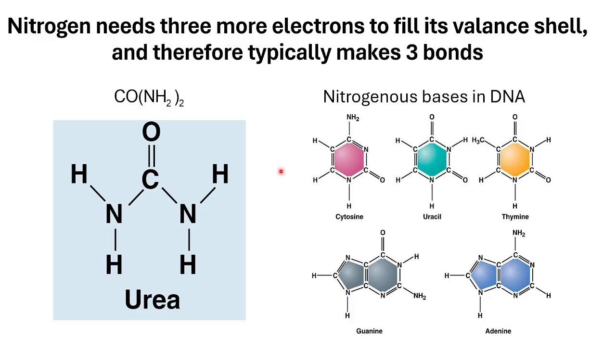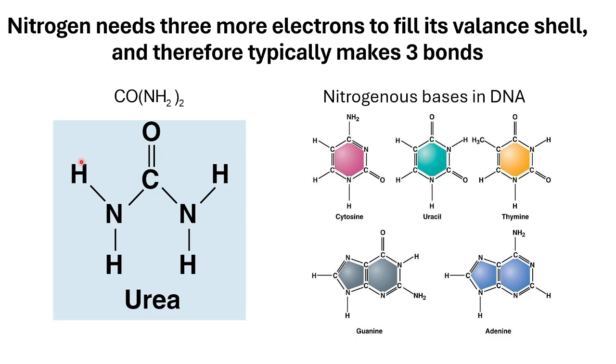Nitrogen, so this is just to kind of complete the table. Since nitrogen has 3 open valence electron spaces in its valence shell, it typically forms 3 bonds. One example of this is urea, the major component that makes up urine. And as you can see, this is what the molecular shape of urea is. There's that double bond with an oxygen that we just talked about, which is one component of urea.